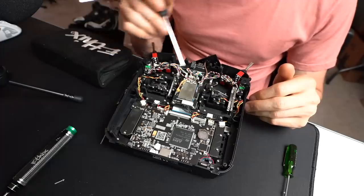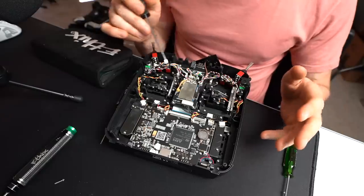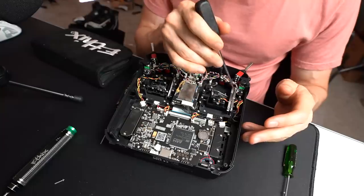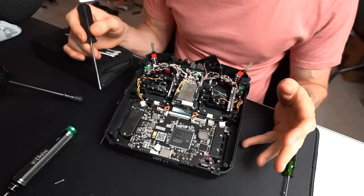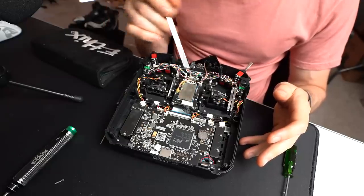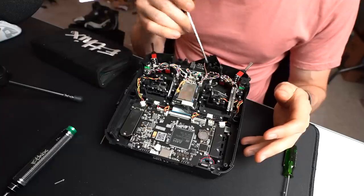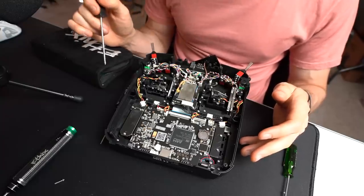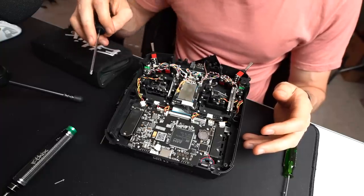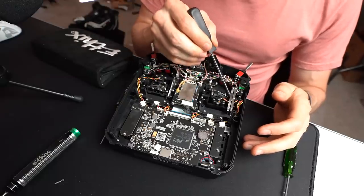Obviously you're leaving the detent screw loose but putting the other screws back in and adding tension. These gimbals are uniform — this gimbal can go on the other side too. You can see these little holes over here; it can be set up for whatever mode you want. So if you bought a mode two radio but want to fly mode one, you can literally take this gimbal and put it over here. This is pretty uniform across all gimbals and radios — they're not going to make a specific gimbal for a specific radio, so don't freak out. So we tighten this guy down and put some tension on the gimbal.